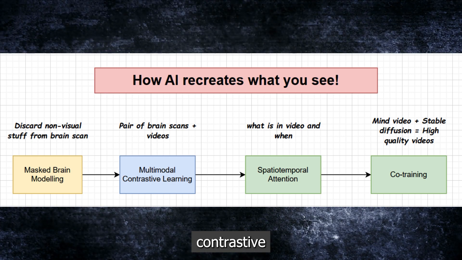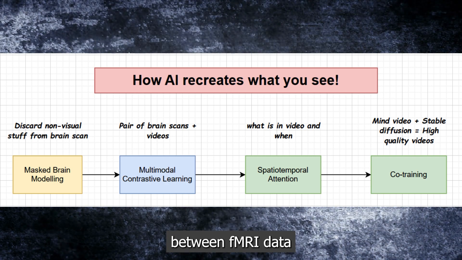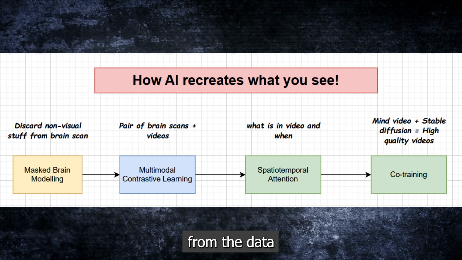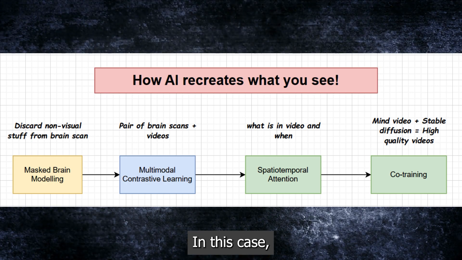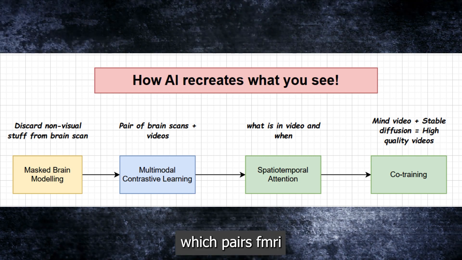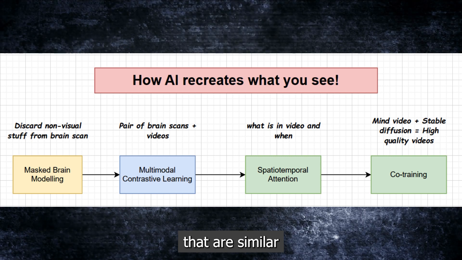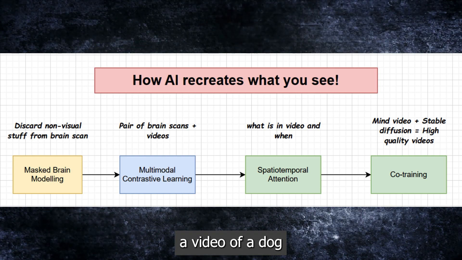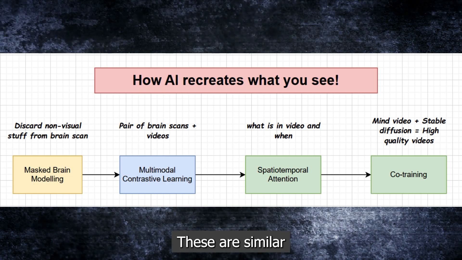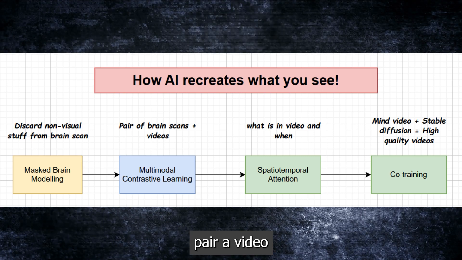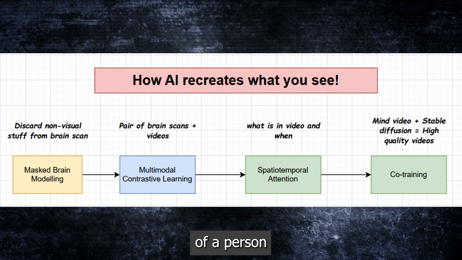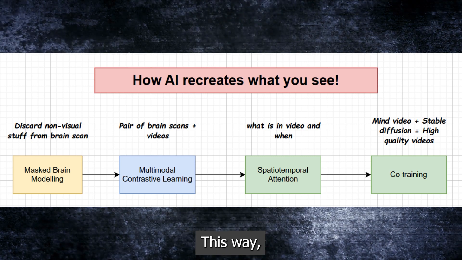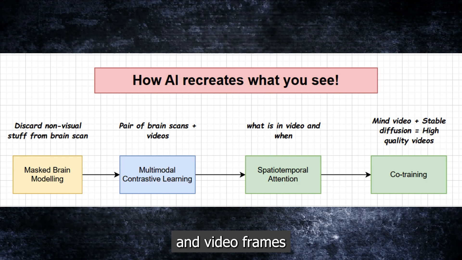The next component is multimodal contrastive learning, which is responsible for learning the relationship between fMRI data and video frames in a self-supervised way — meaning the model can learn useful features and representations from the data without requiring any human to tell it what to learn. The researchers used a technique that pairs fMRI data and video frames that are similar or dissimilar in content. For example, fMRI data of a person watching a dog video is paired with a video frame of a dog — similar pairs. A video frame of a car paired with fMRI data of a person watching a cat would be dissimilar. The model learns to distinguish between these pairs and match fMRI data to video frames based on their content.